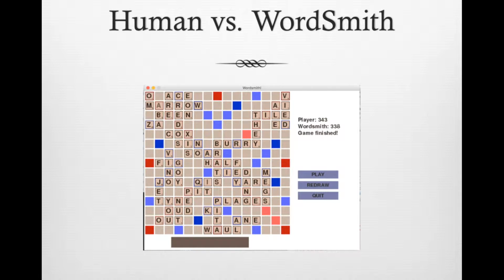So for playing NIA, we did 4 matchups. We did humans versus Wordsmith, humans versus NIA, NIA versus Wordsmith, NIA versus NIA. So human versus Wordsmith, the original best move only AI that was put in the game. We played against ourselves and we barely beat it.